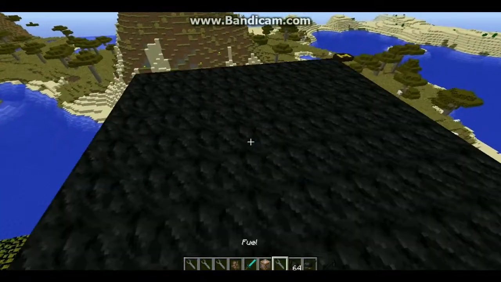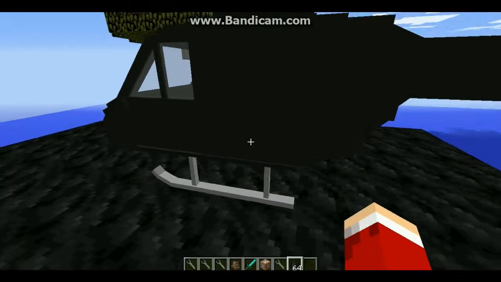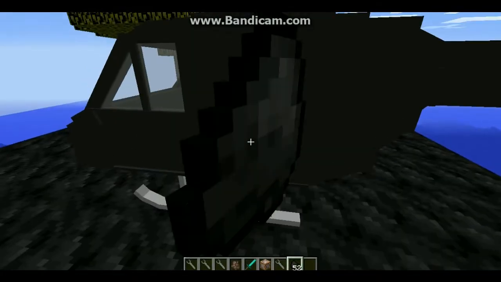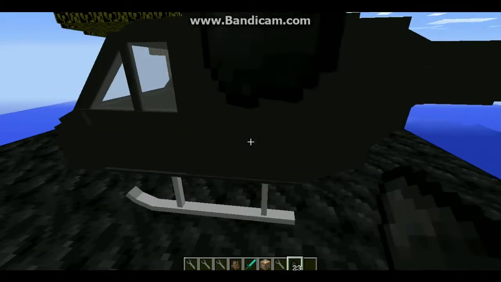So we come up here, Carl. Let's start it off on this thing. So you place it down with Q. Or you just throw it, I guess. And then to fuel it, you just go to the side, throw it in there. You'll know when it's done because some fire particles will pop out. But this thing takes a lot of fuel.